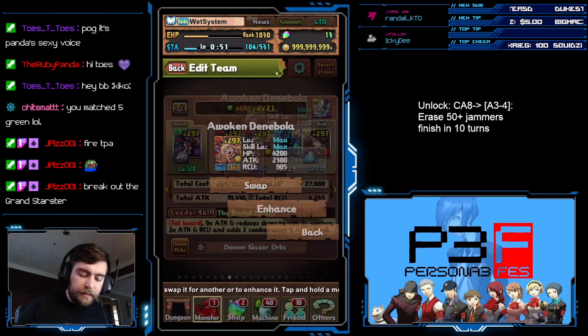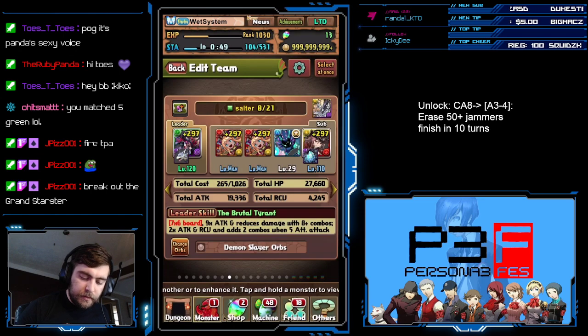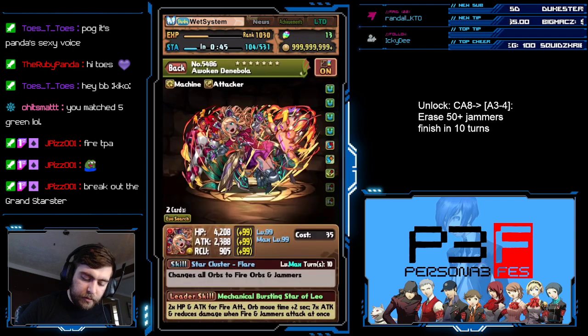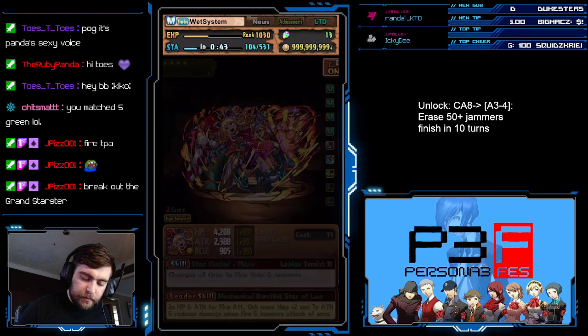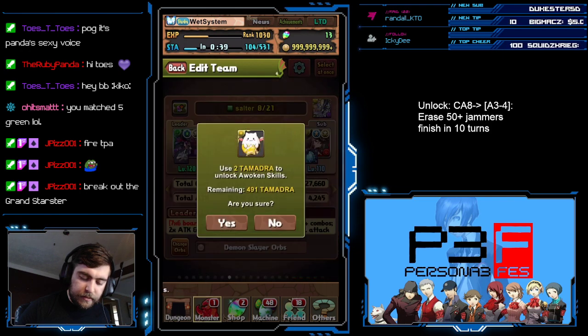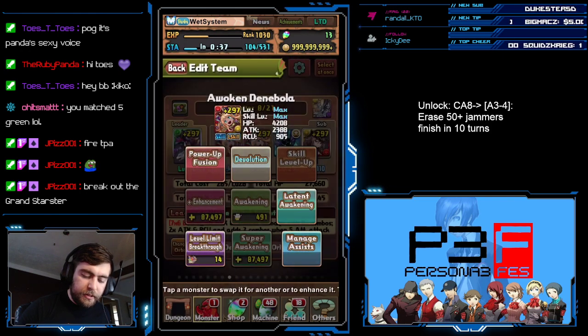There is a skill down in this dungeon. There is, yes. Okay, and we have 17 skill boosts. Oh, hey, we want these blessings. Yeah, you do. That's free jammers.